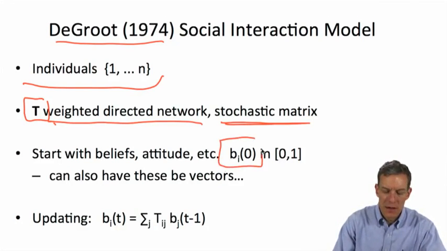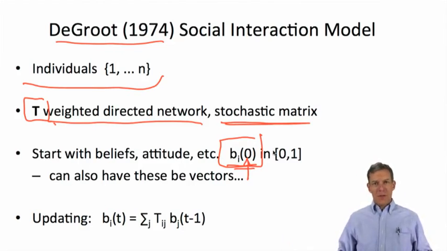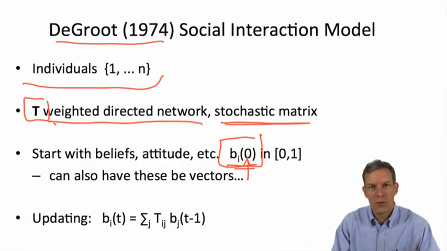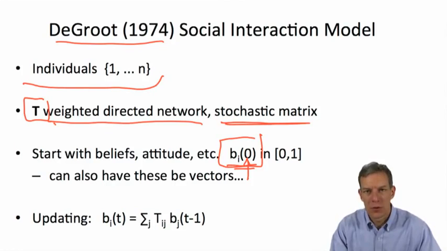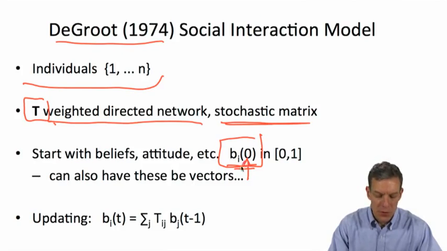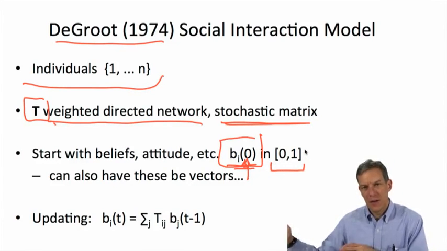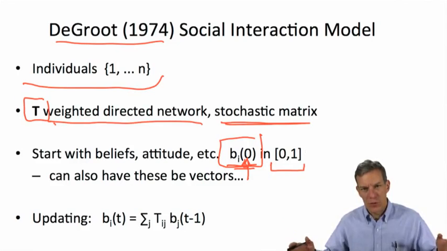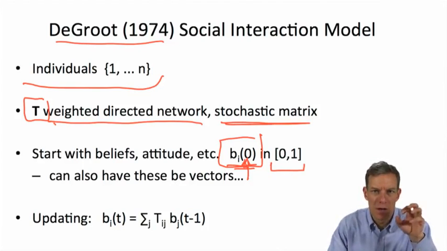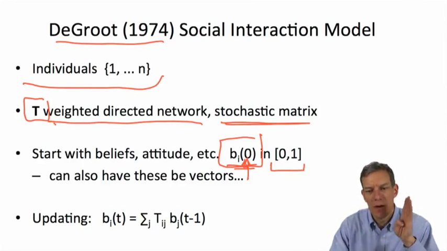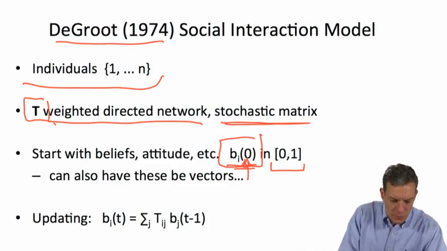So here, what individuals do is they have some – these are going to be the weights that I put on different individuals when updating my belief. And so what I do is person i, everybody starts at time zero with some initial belief. So we've all got whatever information we had from the past, whatever experiences we have. So we all start with some prior on a big question, will there be a recession next year or is there global warming, or is this politician a good politician? So we'll all start with our beliefs. And we're going to put these in [0,1].